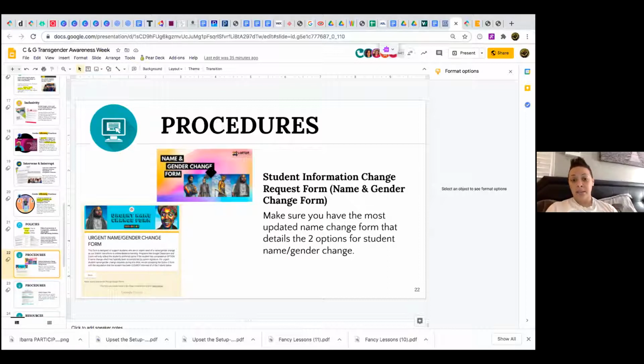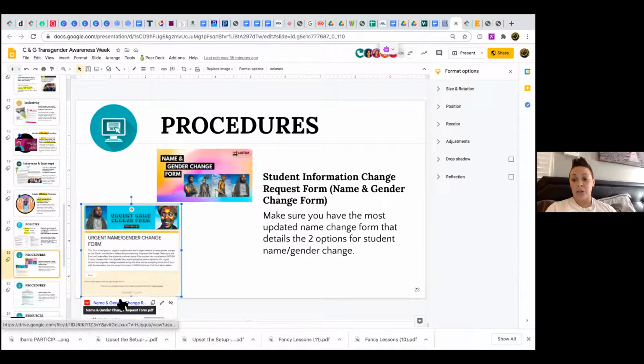So these here are linked to 2 versions of the name change form. Students don't have to sign anything. Parents don't have to sign anything. It's all included in there. The option 1 change happens at the school site. So at this point, we don't even need to get anything from the school site to make that option 1 change. It's just a change for teacher rosters. But the option 2 change we do need, because in order to impact those systems I mentioned, we need to go through IT for that process. So if you have an option 1, you can track it at your site. You don't have to send us anything at all. All you do is go in and update the preferred name in box 4 in PowerSchool, field 4. For the option 2, you can use this form here, super quick and easy. It's linked here for you. You can share it out, and we'll collect it and make the change that day.